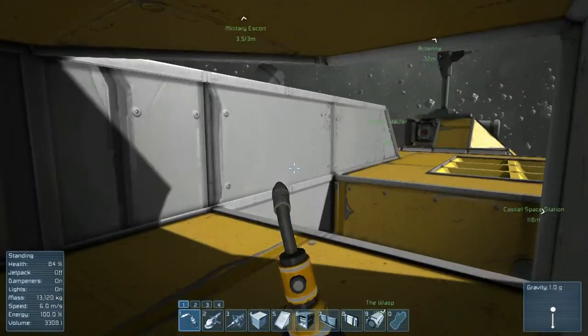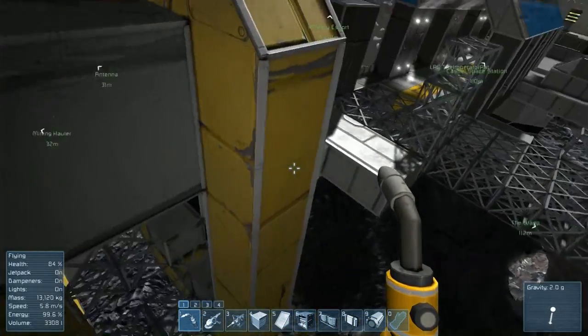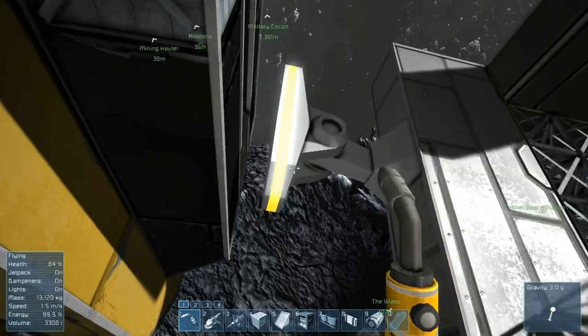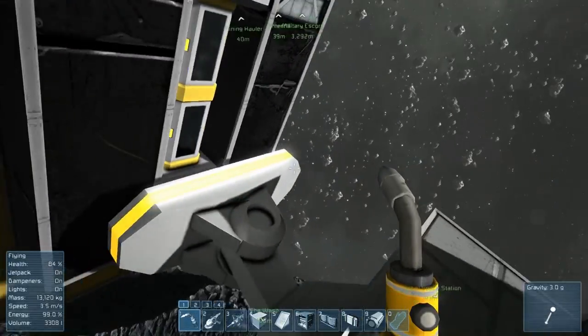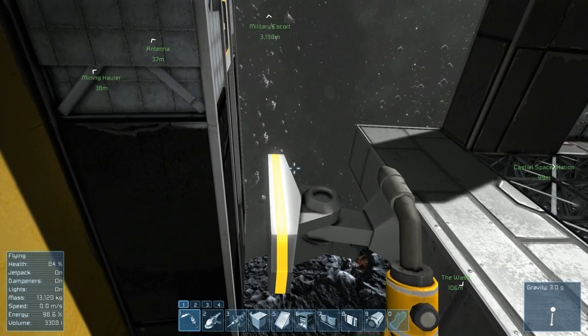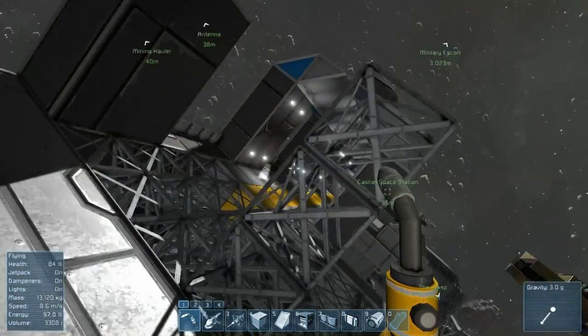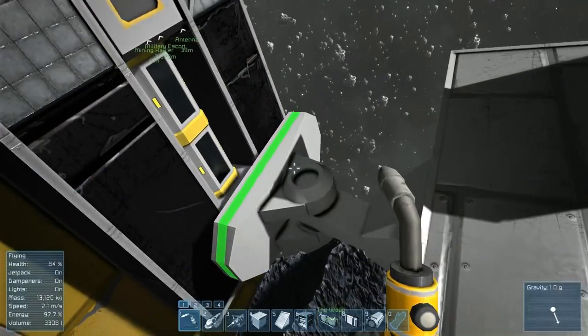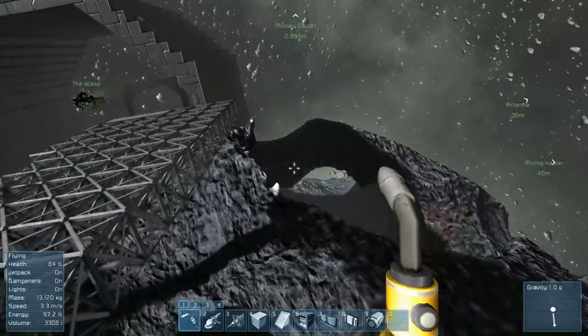Something on your landing gear. It's probably a piece of the last ship I grinded out. Yeah, there was some metal grid. Need a good control panel to lock it. Oh, you could have just hit the door. There we go. I don't think the door's control panels work. No? Oh, okay. Well, it's locked. Thank you. Let's grind this.